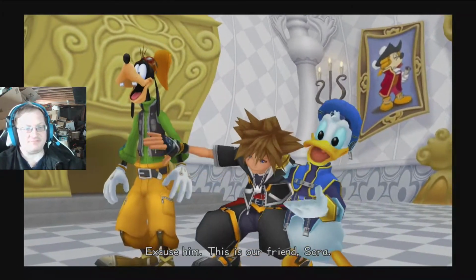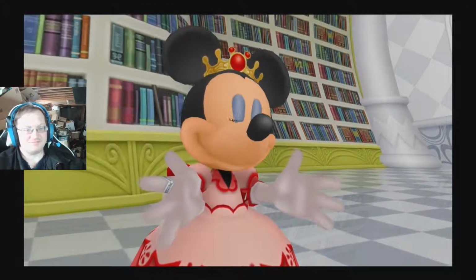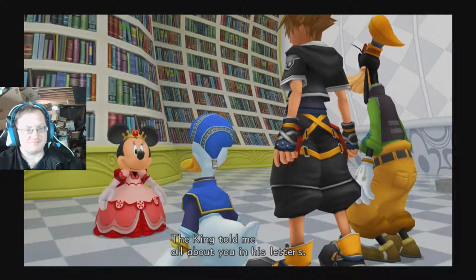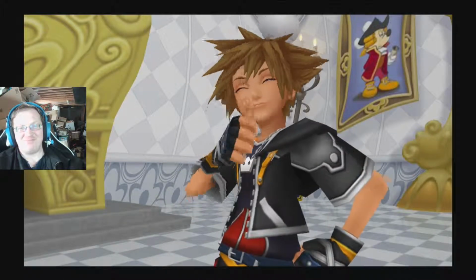Excuse him. This is our friend Sora. Sora! The king told me all about you in his letters. He said you're a very brave young man.